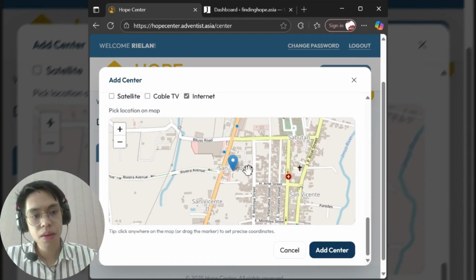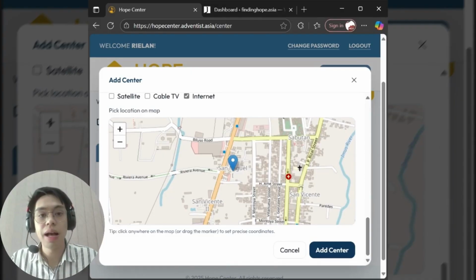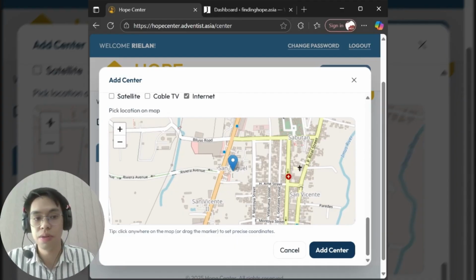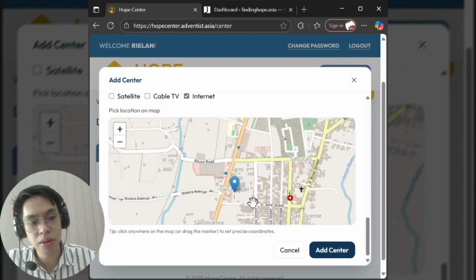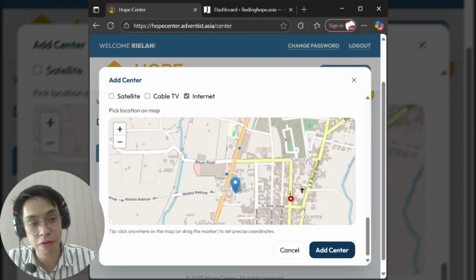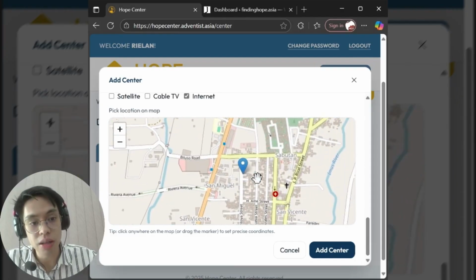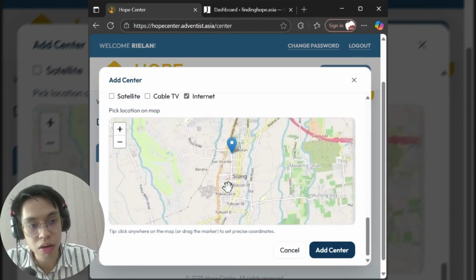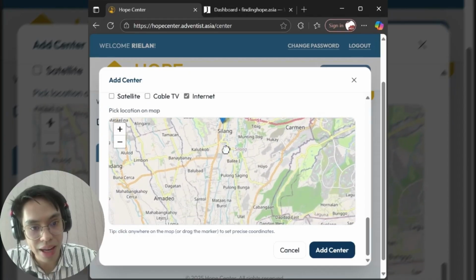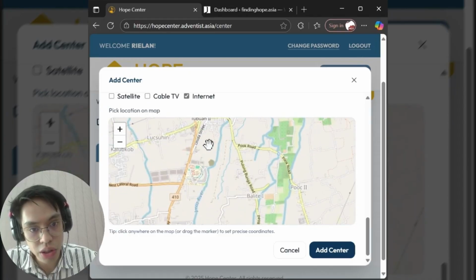Now, this is the pin in the map that will show your specific location to viewers when they enter the site and they're looking for Hope Centers. So, I recommend that you drag the map first to wherever you need the marker to be. So, I'm just going to go ahead and look for that church location.